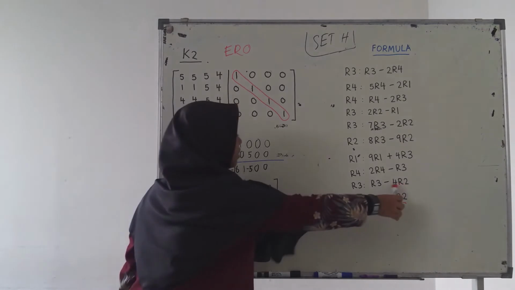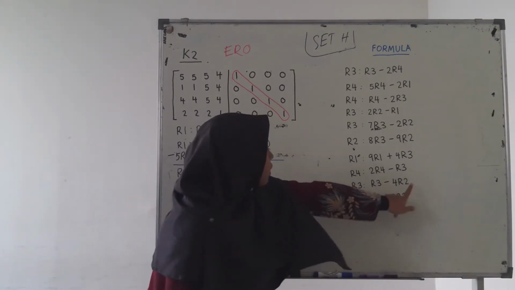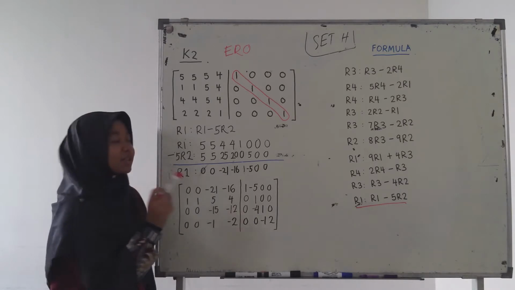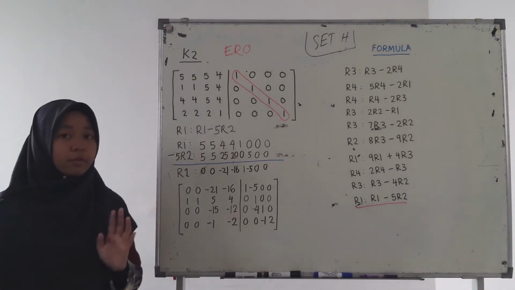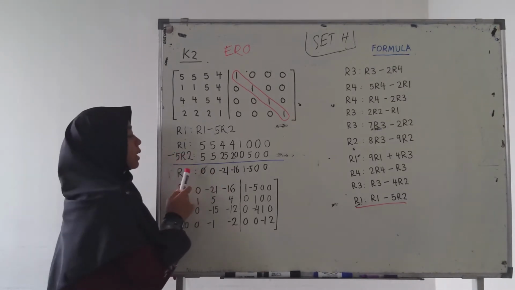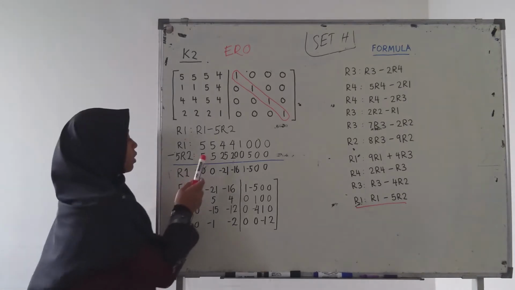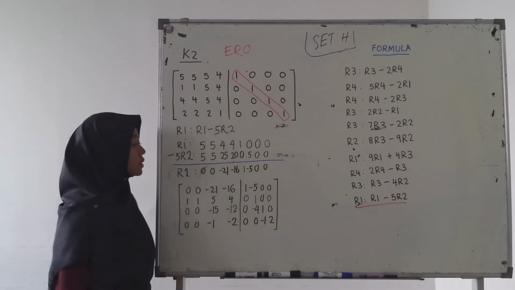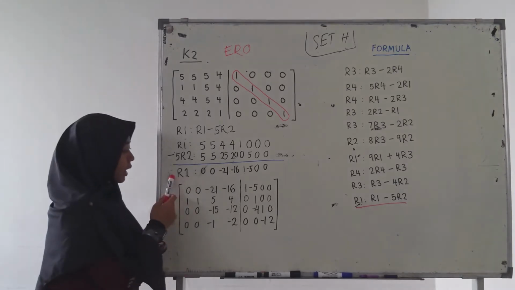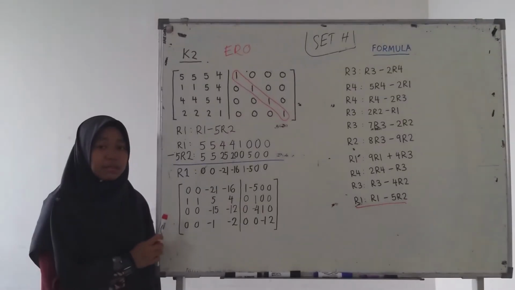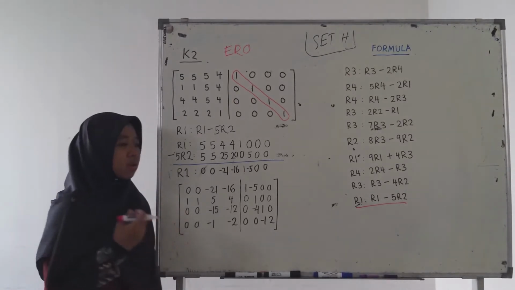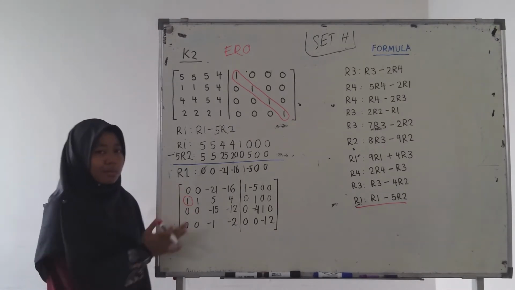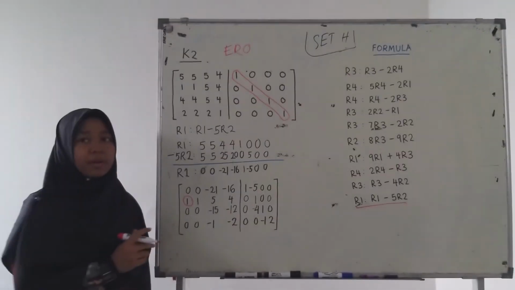So after the matrix that we got after this formula, we got this. So we need to subtract row 1 with row 2, where all of row 2 is being multiplied by 5. After we subtract it, we got 0, 0, negative 21, negative 16, 1, negative 5, 0, 0. Then we come up with this matrix. Basically, when we came out with this matrix, we became lost. We don't know what to do, because we need to turn this one into 0, but we don't have any other number to subtract it with.